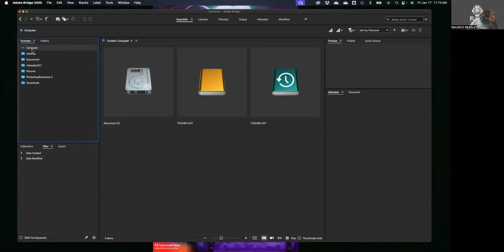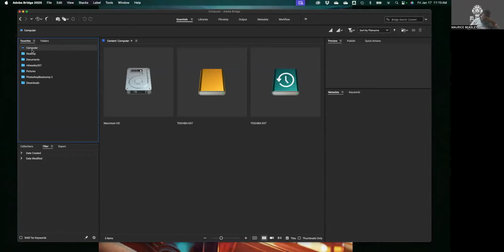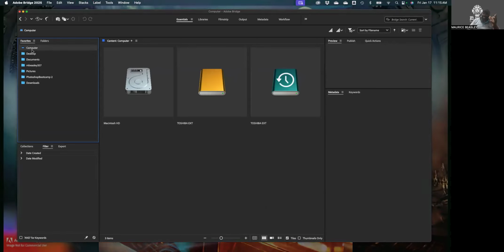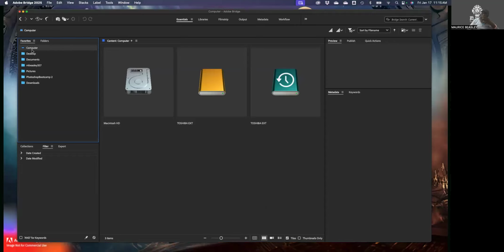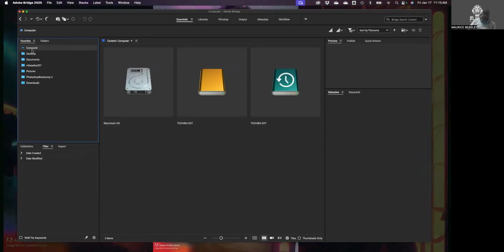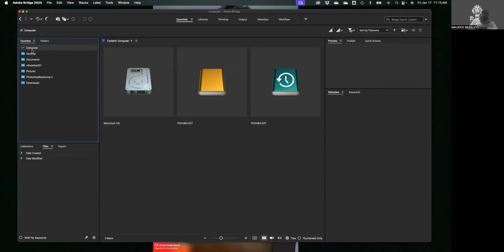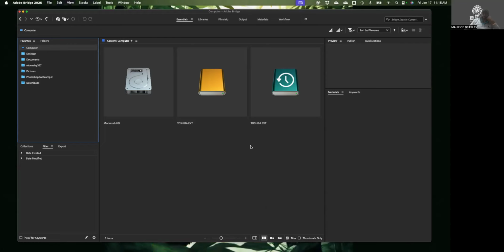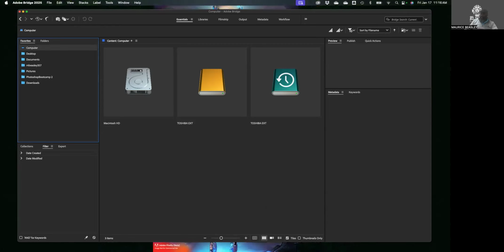If stuff starts to slow down on your computer while you're doing something, start quitting out of different programs, your file browser, your internet browser, and Bridge. Close down programs and files that you're not using. That'll usually speed things up enough to at least complete what you're doing in the program, and then you can save and quit as often as you can.